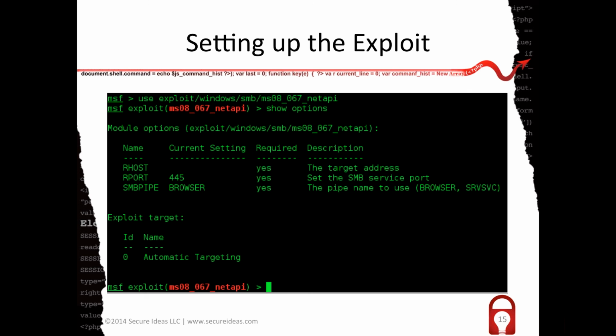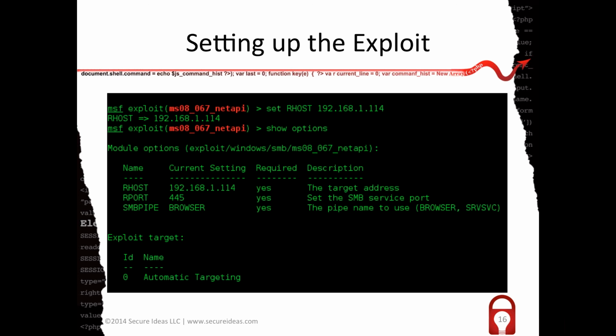If we typed in show targets, it would list a huge list for this particular exploit. It's going to list everything that's available that could be targeted and could be exploited with this particular vulnerability. So you're going to get every different version of Windows XP, the professional and ultimate and enterprise. You're going to have all the different languages, whether it's Dutch or Swedish or Chinese or whatever. And that scrolls quite a bit for this. Others, it'll come up and say, here's your 4 different targets. With a lot of them, when possible, especially something like this that targets Windows XP, you could just leave it on 0 and it'll do automatic targeting. They've done a good job of making it so it figures out what it's supposed to do.